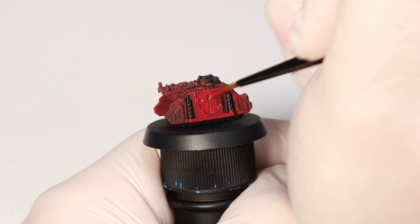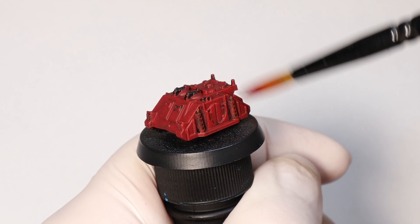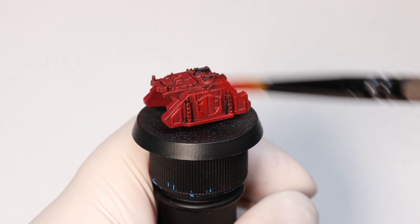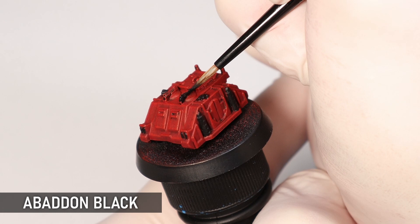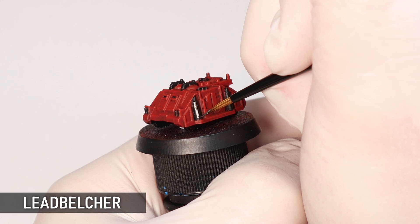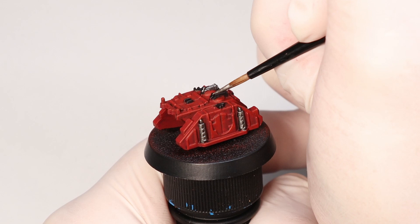After that I'm hitting the model with a dry brush of Mephiston Red and it doesn't matter about getting paint on the non-red parts here because I'm going to be repainting those bits black in the next step. This is an old school Rhino so I'm taking a lot of my inspiration from that historic look for marines and I'm going to be brightening up this paint job further after the wash. You don't necessarily need to come back and re-undercoat these details black but I think it looks a bit nicer and builds more contrast and the models are so small it's quick to do. Any silver is going to work for these details, you can go quite bright and clean with marines, or go with a darker silver for more contrast with your colours. Both Lead Belcher and Iron Breaker are two great mid-range silvers that I use a lot for this kind of stuff. And for miniatures this small, true metallic metals are perfect, you don't even need to do any highlighting later.